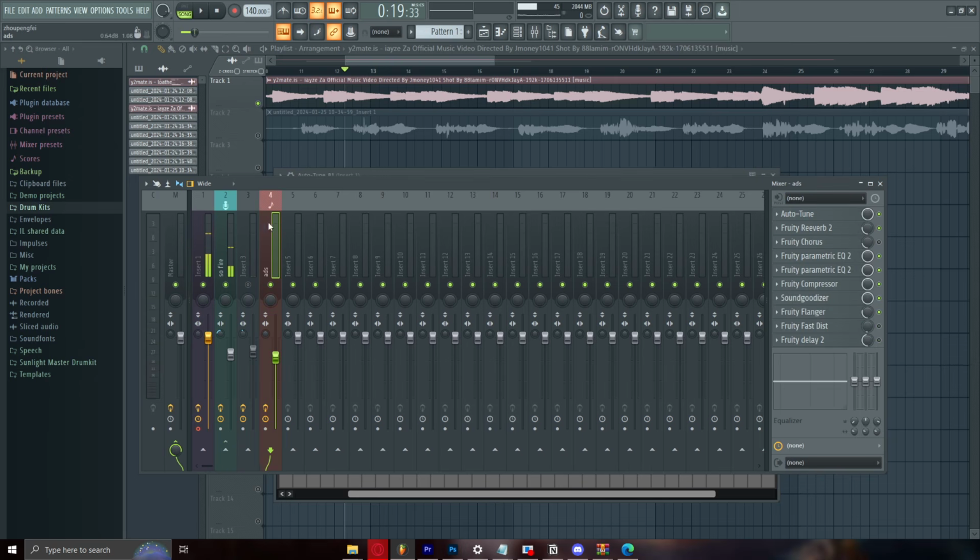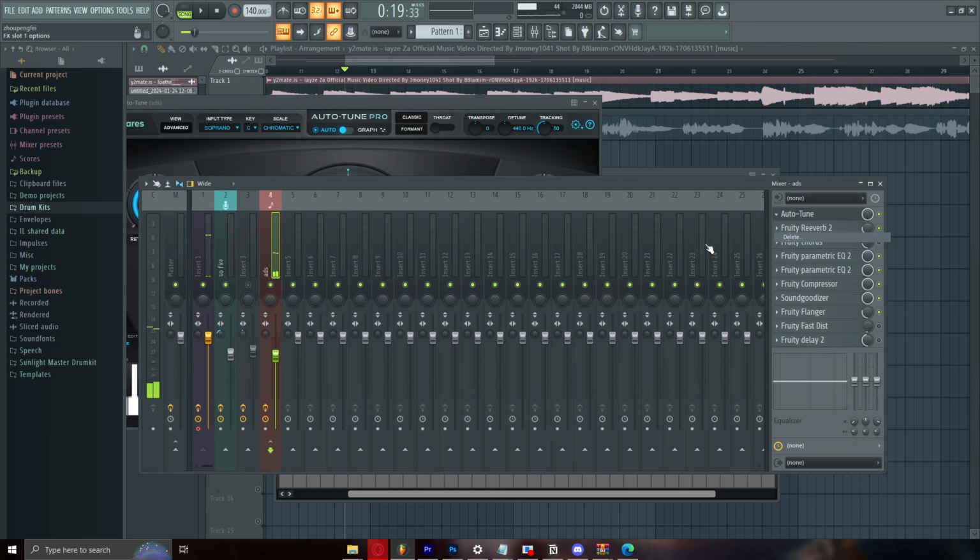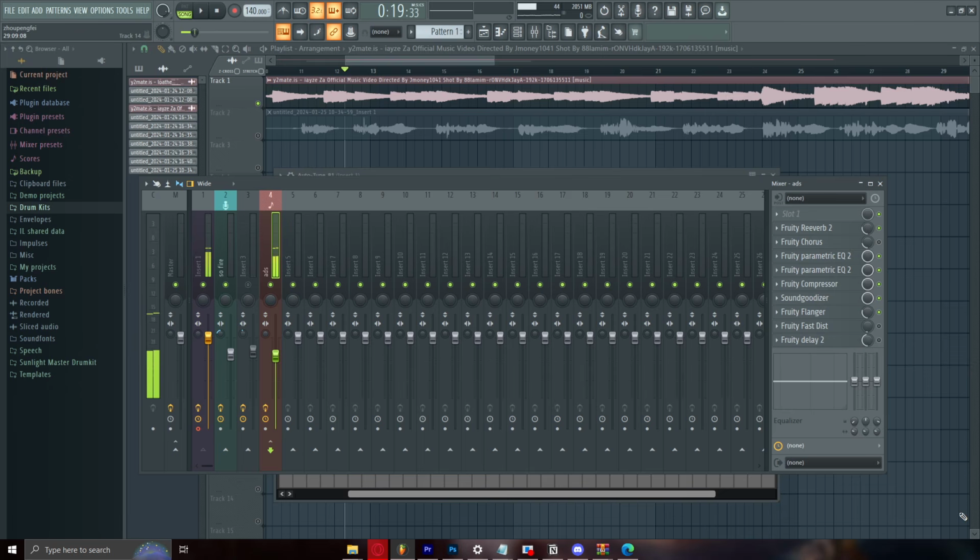So to show you what I'm talking about, I added on an ad-lib preset onto this insert right here. So now if I want to record my ad-libs out, all I have to do is stop sending my auto-tuned vocals to the lead vocal preset that we just made, and instead send them to the ad-lib preset. And now these are my ad-libs. So now I could just record them out. They have auto-tune already. You can see that I don't have an auto-tune on it, but it's already auto-tuned because the auto-tune is here, and it's sending the auto-tuned one here. You get what I mean, bro.